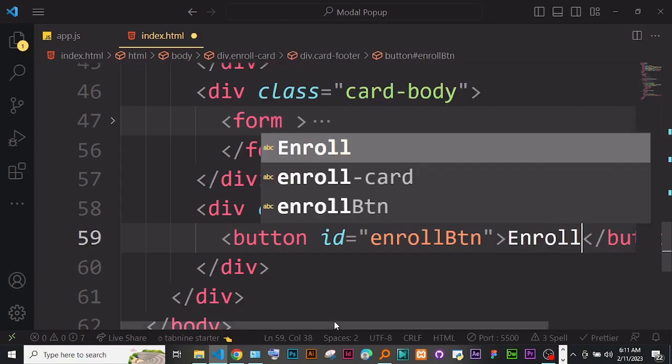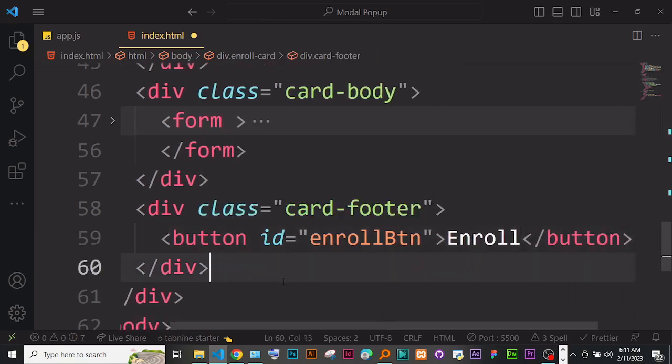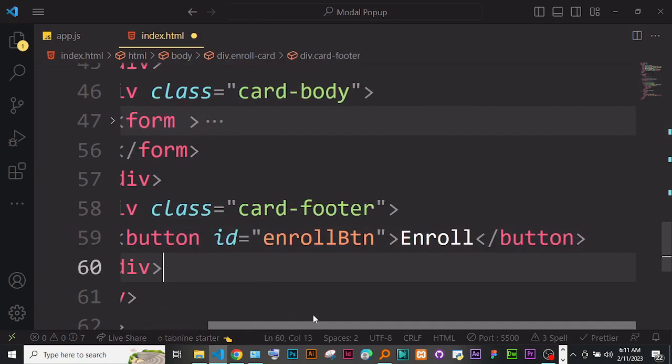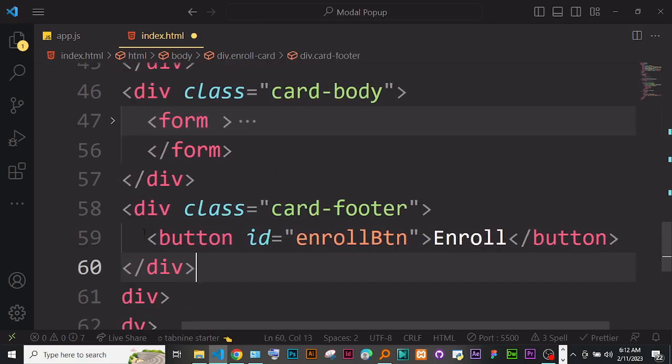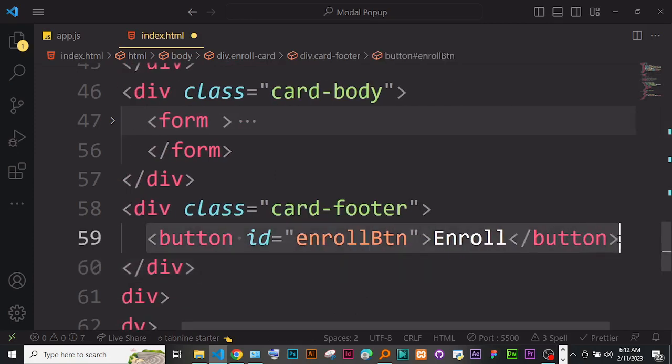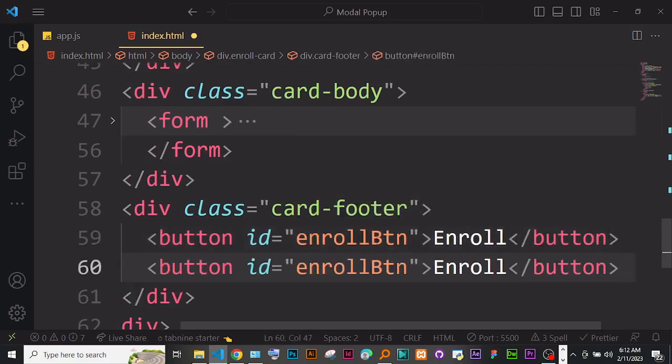Okay, that is great. And then we have two buttons, so I'm just going to duplicate this one, and the other one is a cancel. Okay, so here change this. You can give this one also a class of cancel.